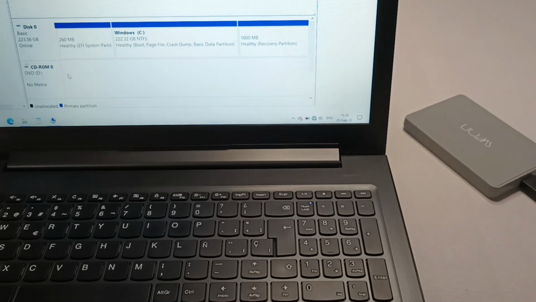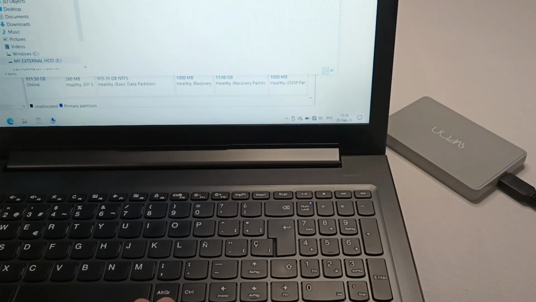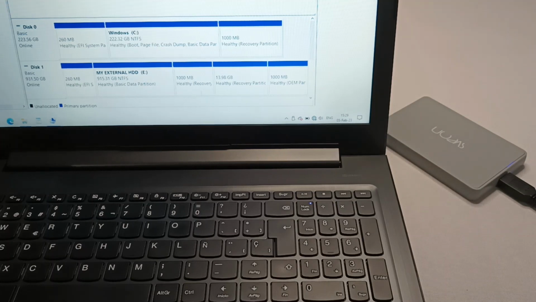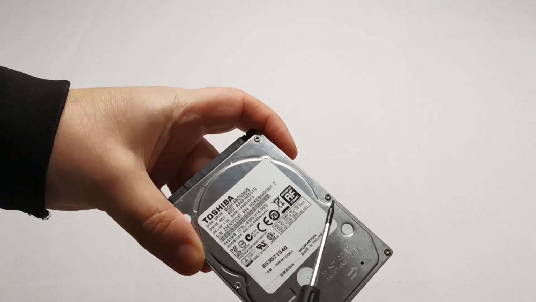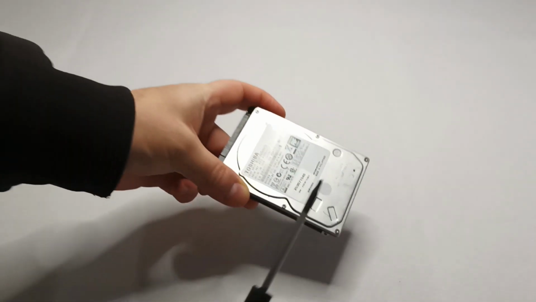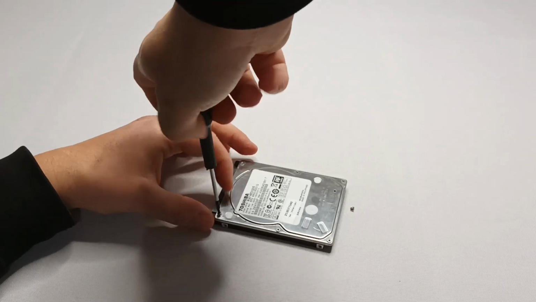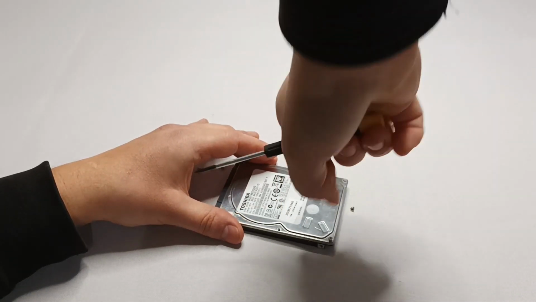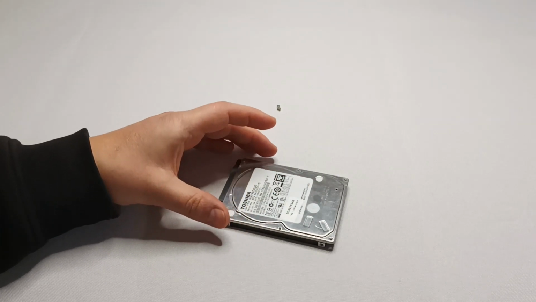I just put another hard drive inside. And you can hear the sound. You can hear that the disk is rotating inside. And you can see now that the disk, external disk, appears in the disk management program. Now I'll try to open the cap of the disk. It will require to use special screws, which are T6 screws. Also, under the stickers you may have extra screws, so we have to check if there are more screws inside.